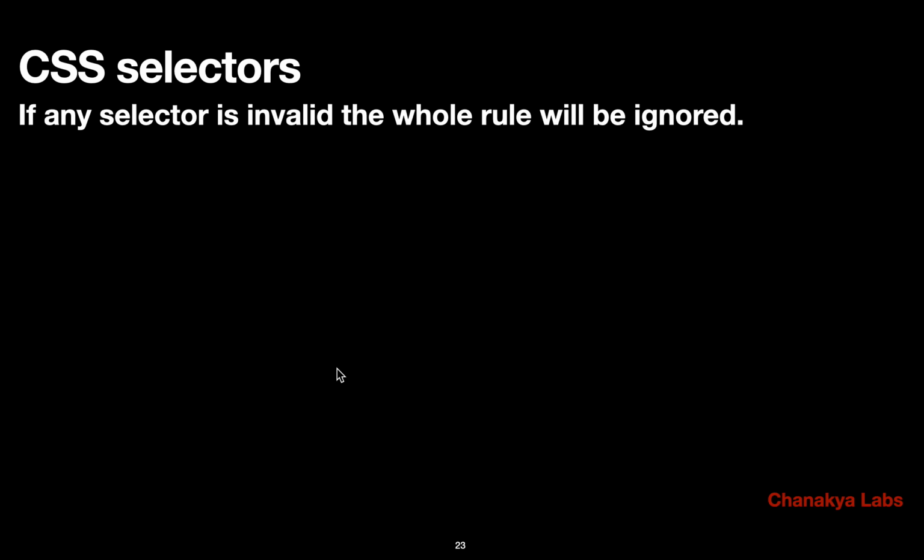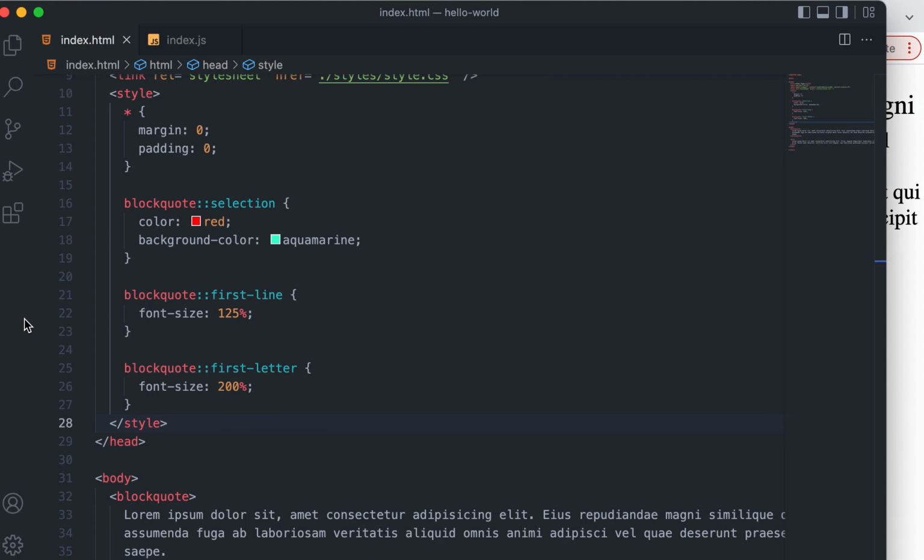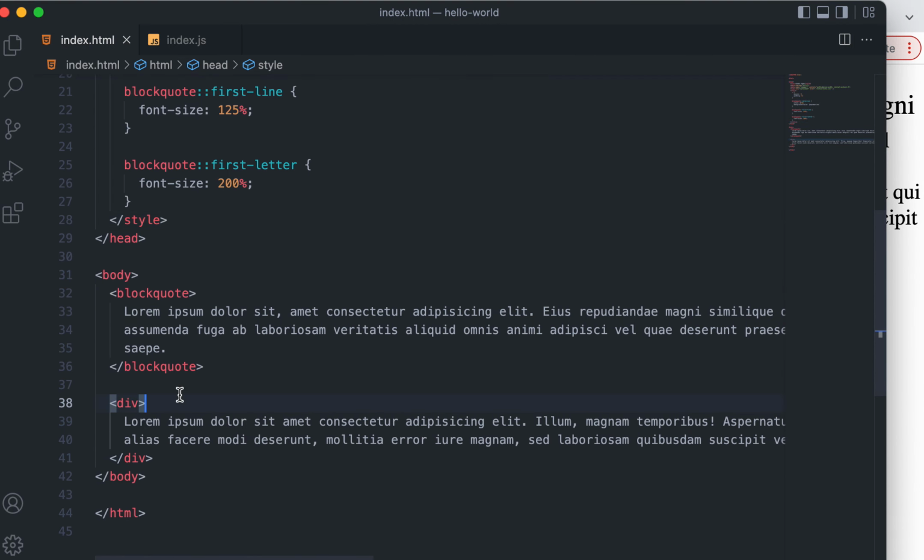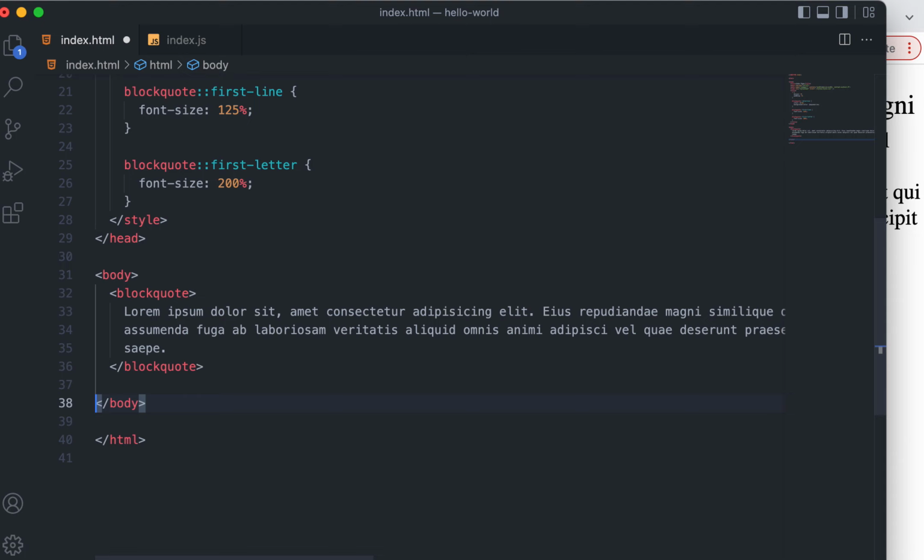So we will see a few more caveats. The first thing is that if any selector is invalid, that rule is ignored. That should be obvious, right? So for example, let's say this is a div for simplicity.